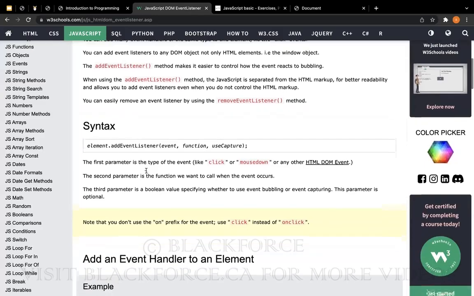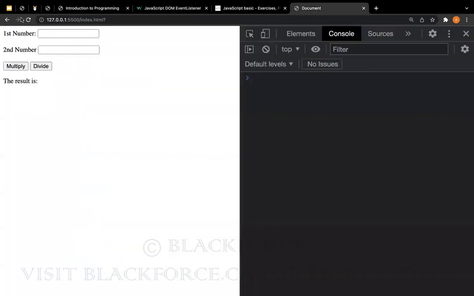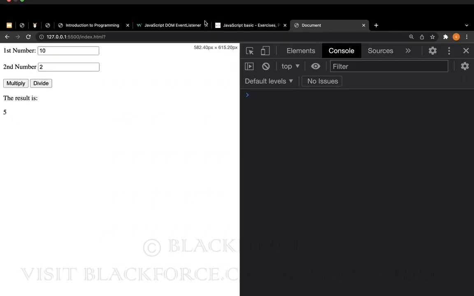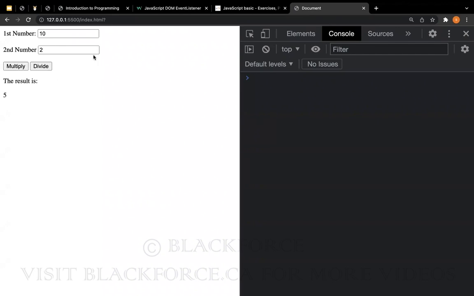Okay. So if I come back to my page and refresh, it's already refreshed. If I put in 2 and 10, it's going to divide 2. I thought I interchanged it, so I can do 10 and 2. It's going to give me the result of dividing 10 and 2, right? So basically, I didn't check for errors in this code, so I can mess this whole up in a lot of ways, but that's not what we want to check right now.